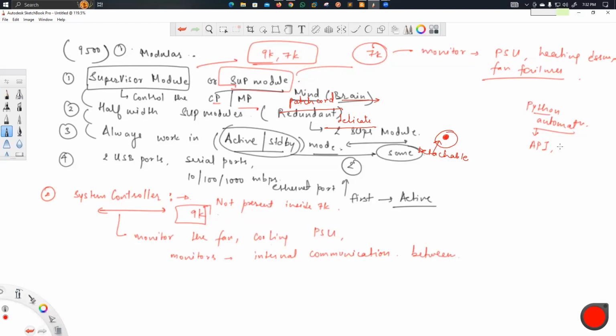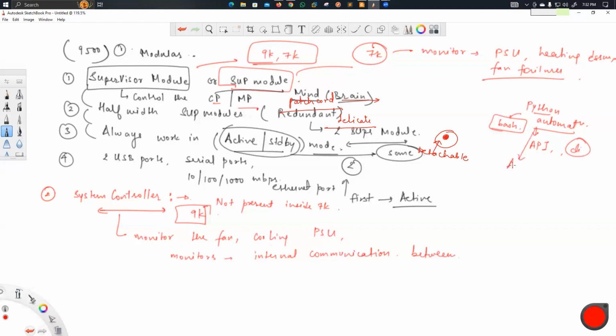Whatever the new switches and routers, like I'm talking about 5 to 7 years back also, whatever the Catalyst devices are there, those are capable of having APIs. Apart from that, CLI is the one through which you can manage, like running the Python file inside the CLI. In Nexus devices, you have the bash shell available. I'll tell you later in the segment how to join that bash shell and how to come out of it. Everything will be coming as per your lab scenarios.